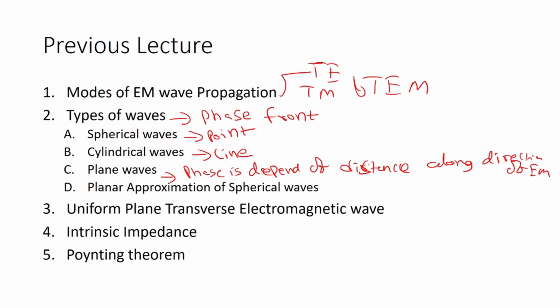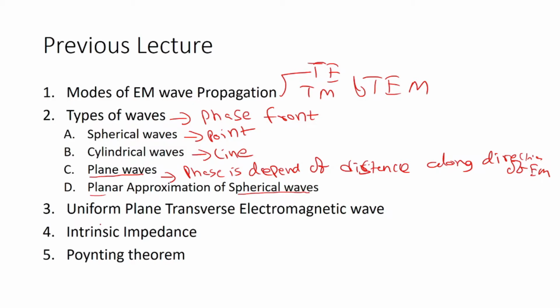And then we have seen the planar approximation of spherical waves, because spherical waves are the most common of all and plane waves are the easiest to analyze. Therefore, in the planar approximation of spherical waves, we have seen that after considerably larger distances, spherical waves can be approximated as plane waves.